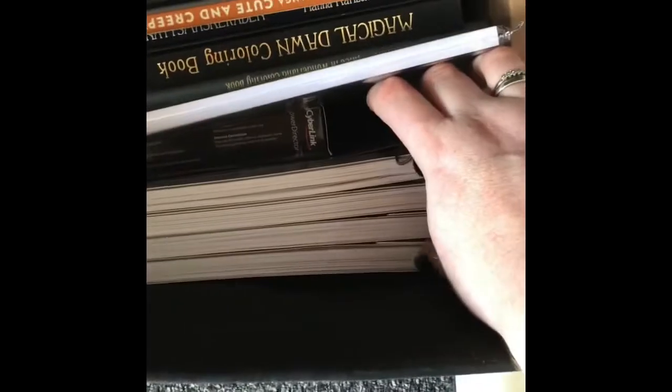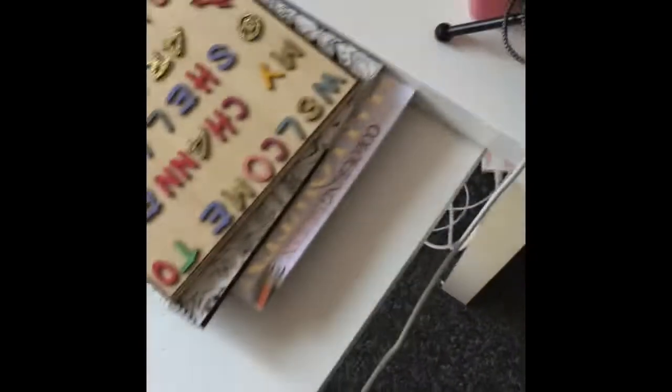Then my most recent purchase is the Circle Portraits from Laura Rafferty. And then obviously my little Emmanuel Collin Colouillage Wild books. There are some of my favourite books in that drawer. And there is obviously some on my desk.